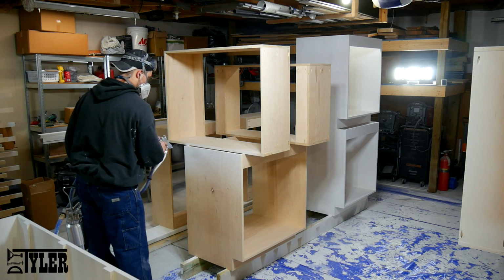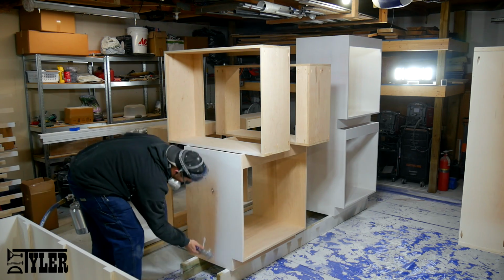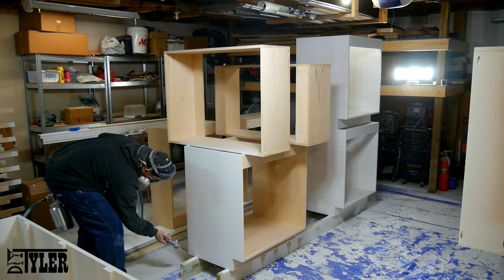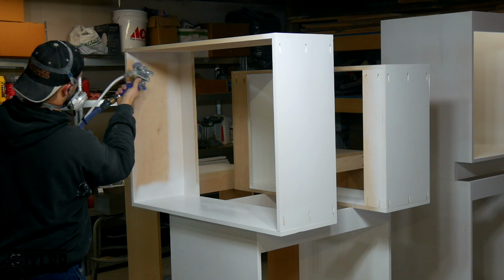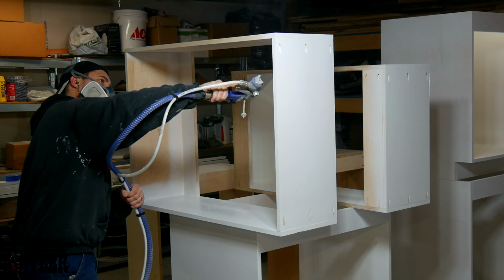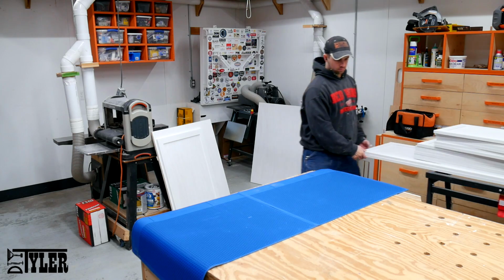I'm actually going to be using a Fuji Spray Systems pressure pot, which is a fantastic addition to your shop if you ever do a large quantity of cabinets or doors like I've been doing recently. It allows you to fill your pot less, and right here is the big kicker: you can flip your gun in any direction and never have any air hiccups in your spray pattern.